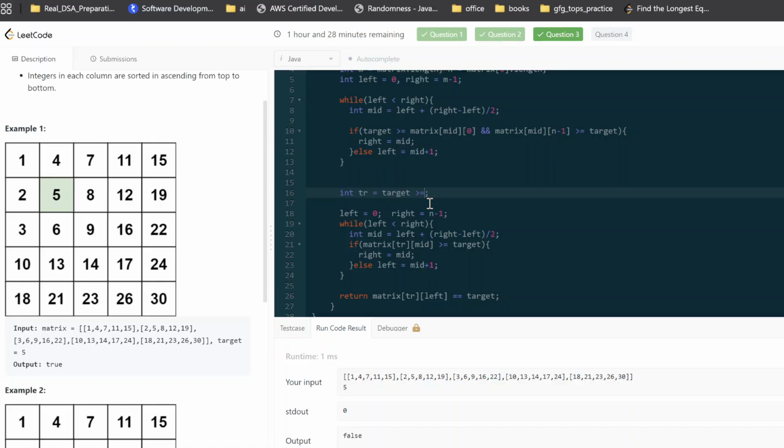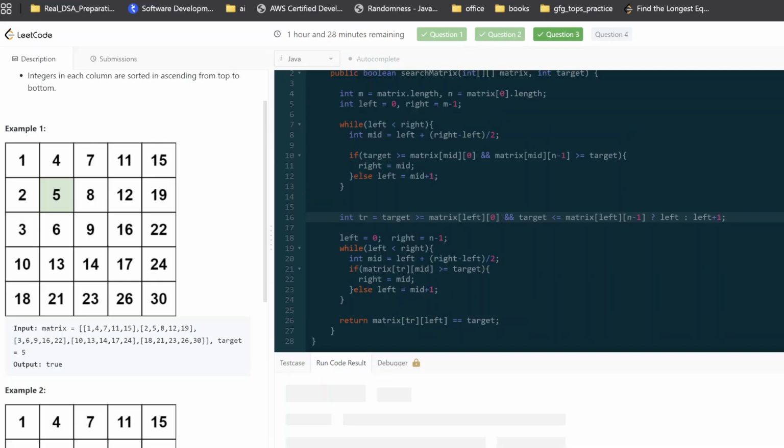Target is greater than or equal to the current row that we have identified, and target is less than or equal to matrix of left, n minus 1? If it is, then left. Otherwise, it should be left plus 1. Correct. Let's try again.